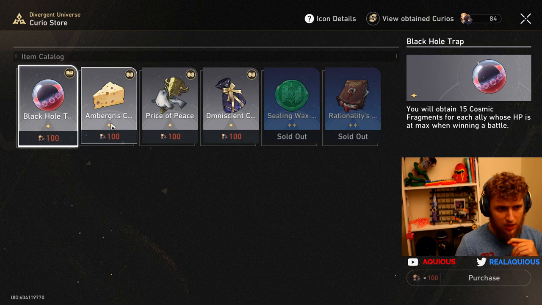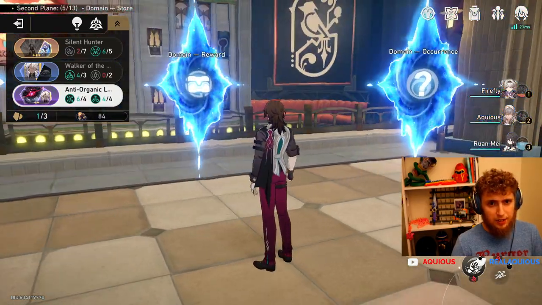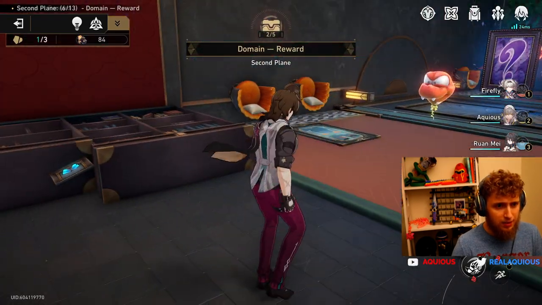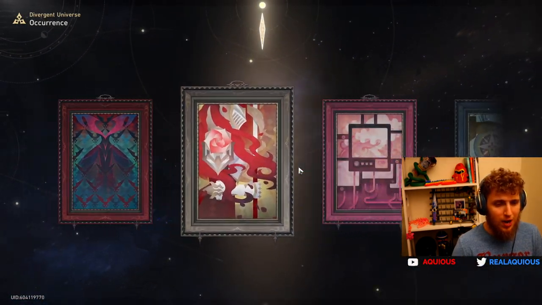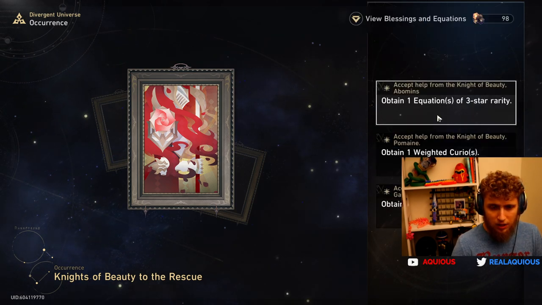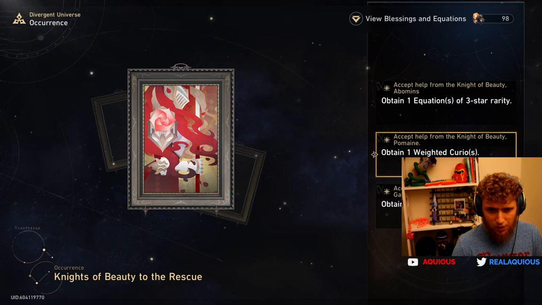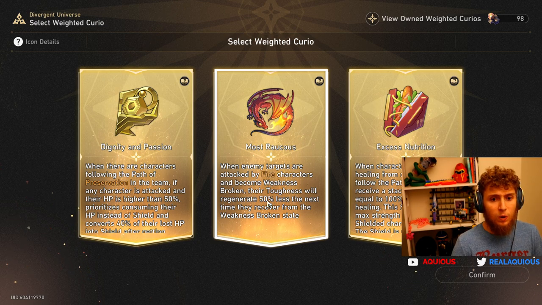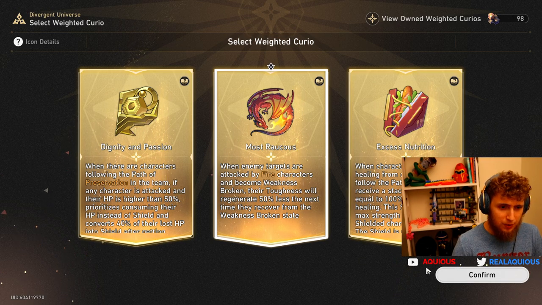We're just having a good time. Let's go to the reward domain. How many domains do we have left? The hell, 2 out of 5. There's no way we're at 2 out of 5. The hell is one weighted curio? Let's do it. Oh, okay. Okay, well, this is the best one for sure.